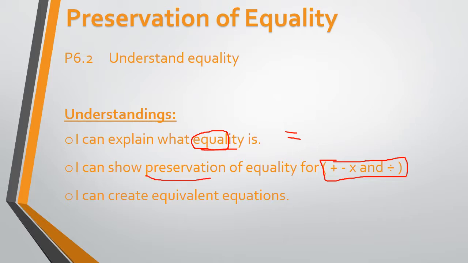The word preservation means you're going to preserve something, which means you're going to keep it the same. So if you were going to preserve some jam, you would put it in the jar and process it, or put it in the freezer, and it would keep the same forever and ever until you open the jar. So preserving just means to keep it the same.